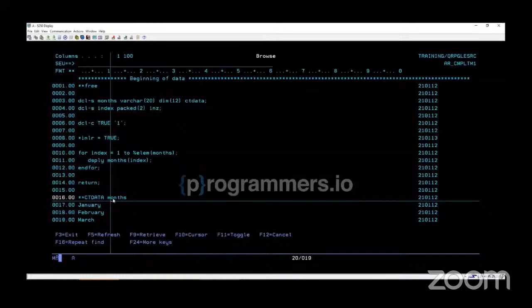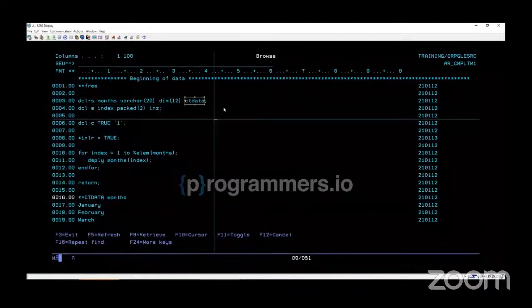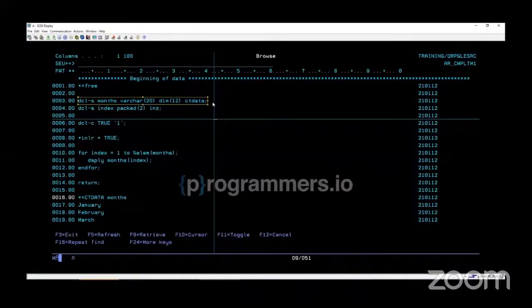Okay, when I'm declaring that, I have to make sure that I provide a ctdata keyword on that declaration of the array. So here we have declared a months named array, which has a varchar of 20. The dimension is 12, and it is a compile time array. So ctdata is the keyword that we have to provide over here, and then we have taken an index over here.